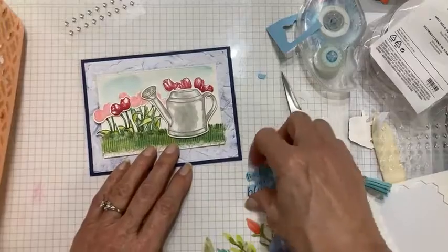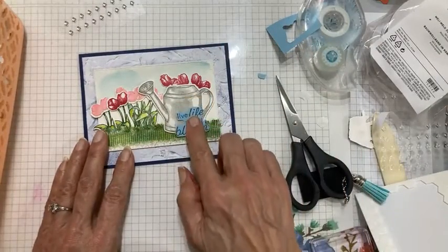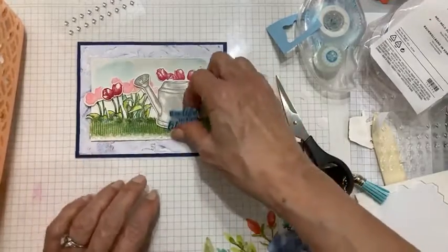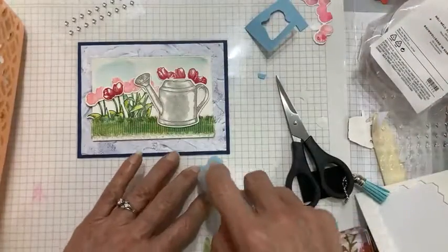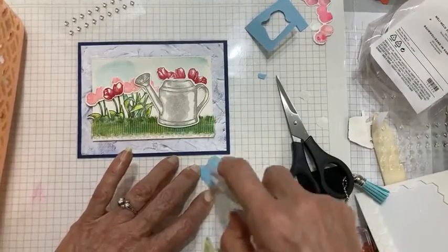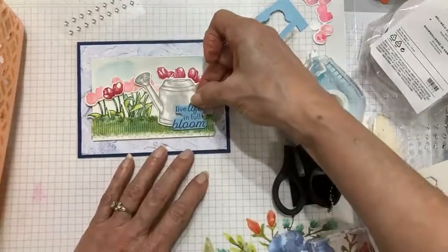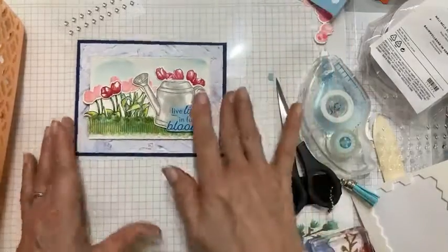Now I'm going to pop this on. Since this is up on dimensionals and this is up on dimensionals, I am going, oh, look, I like it down there in the grass. I'm going to just pop that on there and not put a dimensional on it. So I have variations in height along with variations in color. And that is just what I'm wanting.